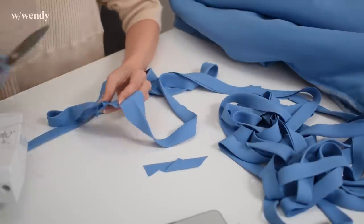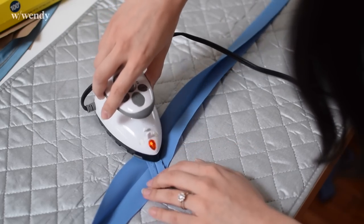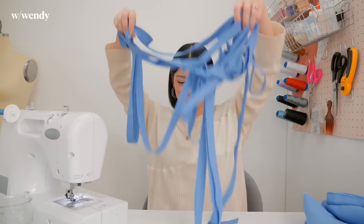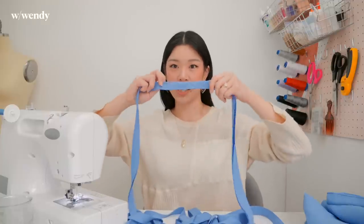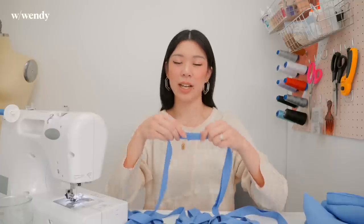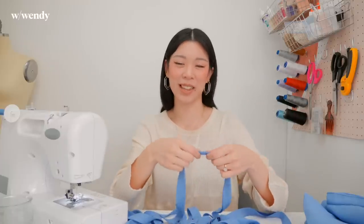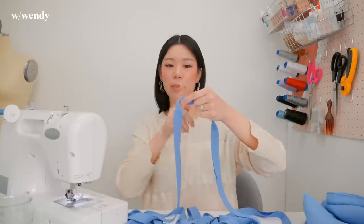You can trim off any excess fabric, and then you'll want to press that little seam open as well as press that entire thing back into its folded position. And that gets you this big long chain of bias tape, which has one fold in it. And these seams will lay nice and flat. Last time I did this in the wrap coat video, I joined the bias tape pieces together with a straight seam, and I saw a couple of comments of people saying that I should do it on an angle so that there's less fabric layering up in one place.